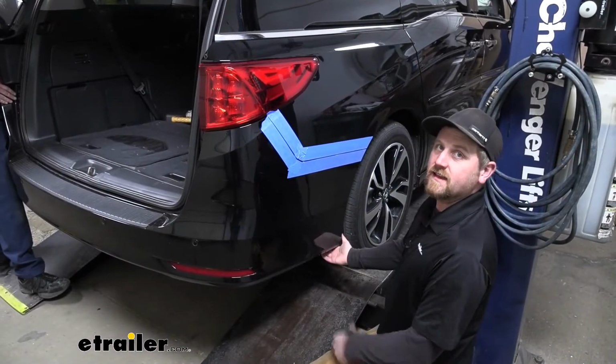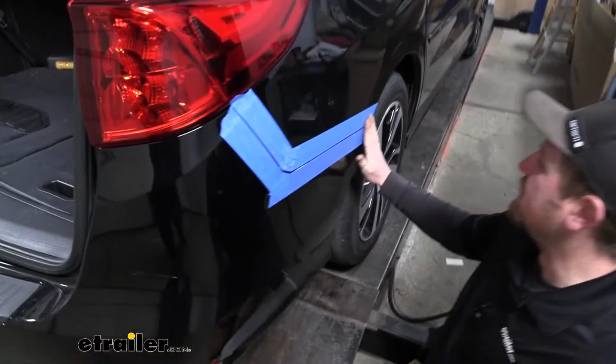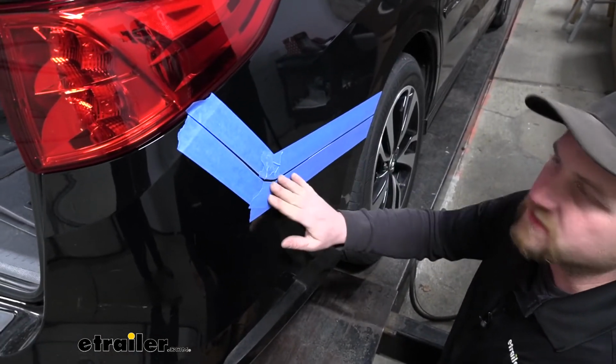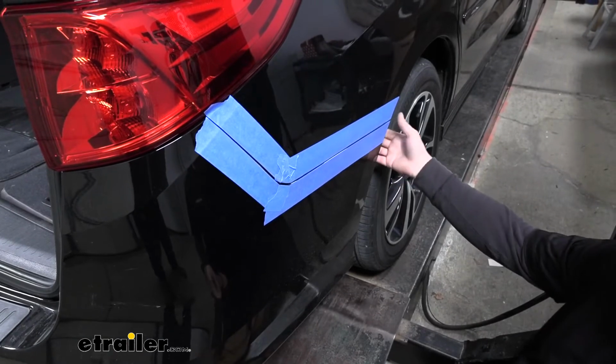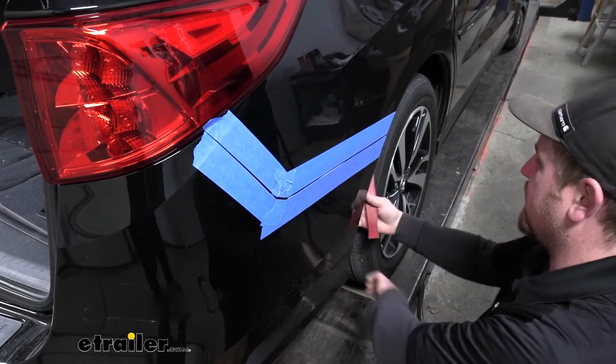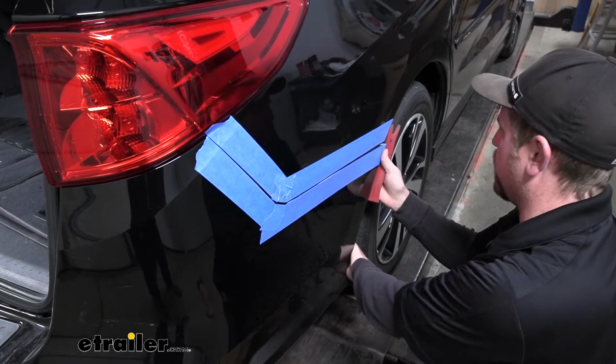Now with an extra set of hands, we can remove our fascia. What I went ahead and did is just use some painter's tape here along the seam. That way we don't have to worry about scratching up our paint or anything. And you want to do this on each side. And what you're going to do is kind of grab the fascia and pull it out towards you.